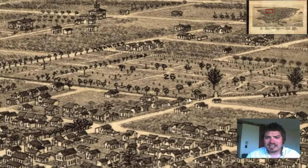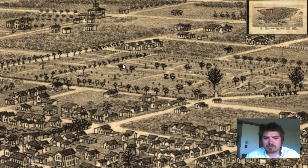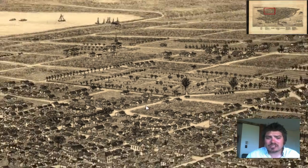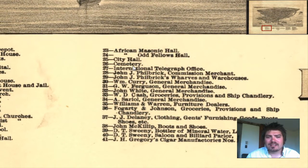The other day I was looking at this map and I did not look at the legend at first. I looked at this area and thought, wow, that looks kind of like a farm because it is flat and organized, and there are houses that line here for farm workers. Then I thought about it more and I saw these lined-up blocks and these paths that went across. I was like, that is kind of like a cemetery, and the fact that it is lined with this fence. So I was intrigued and I went down to the legend to find out what number 26 was. And guess what? Cemetery.